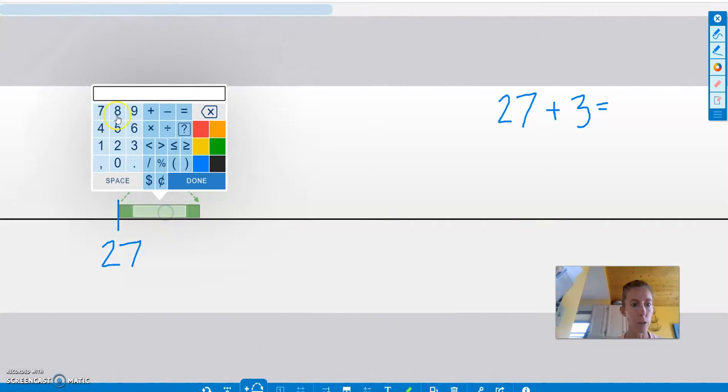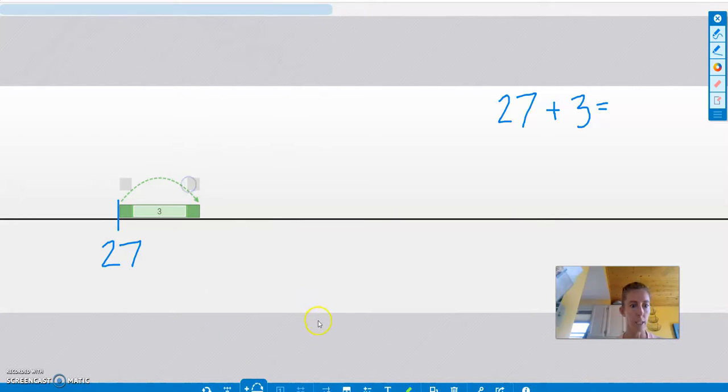Okay, now some of you could jump a 3 instantly instead of counting on, because maybe you just know 7 and 3 is 10. 10 is fabulous. So instead of being at the tens number of 20, now we're at the tens number of 30. Awesomeness, okay? And 30 is gonna be a number that we love. This is gonna be a strategy to use to get to these tens numbers, okay? Because they're fabulous.